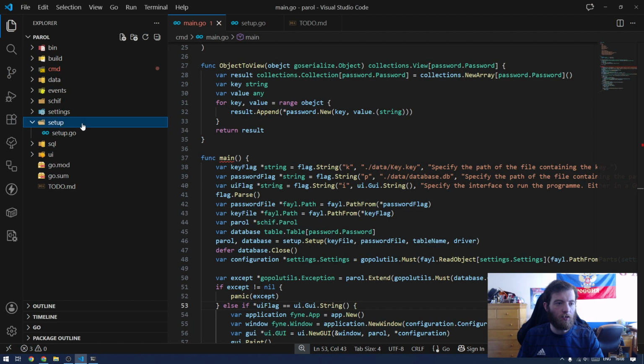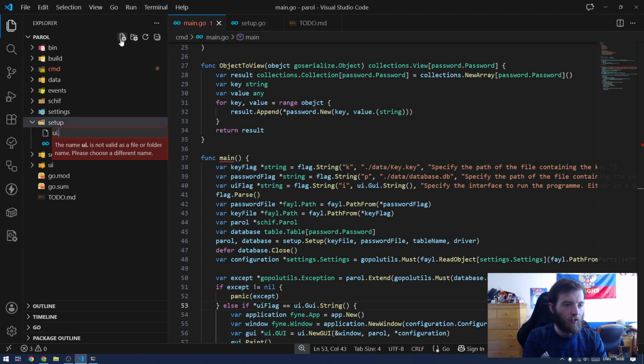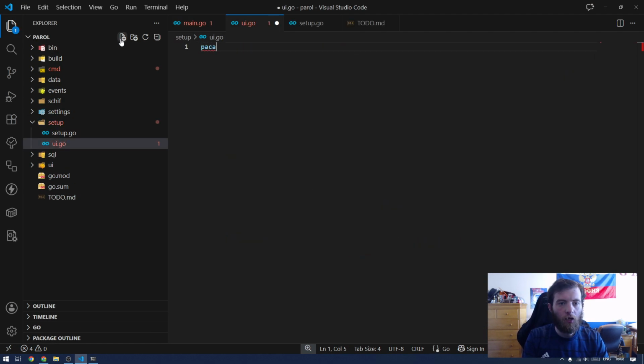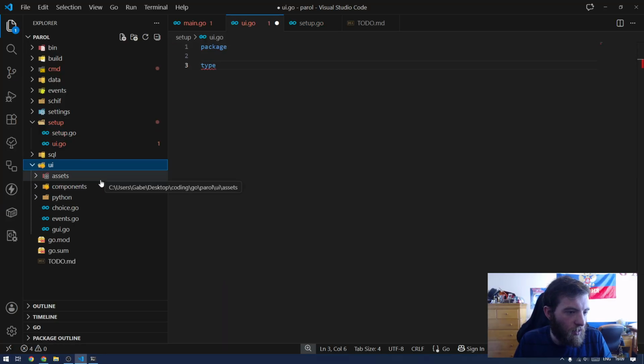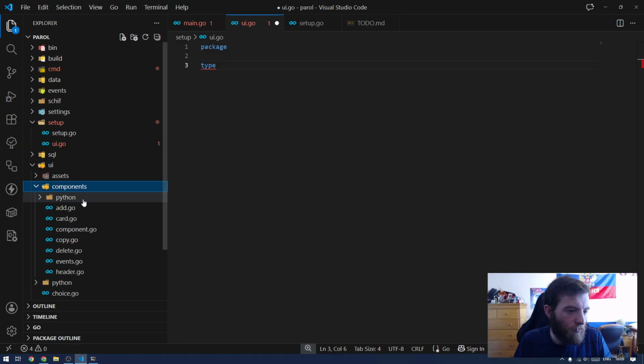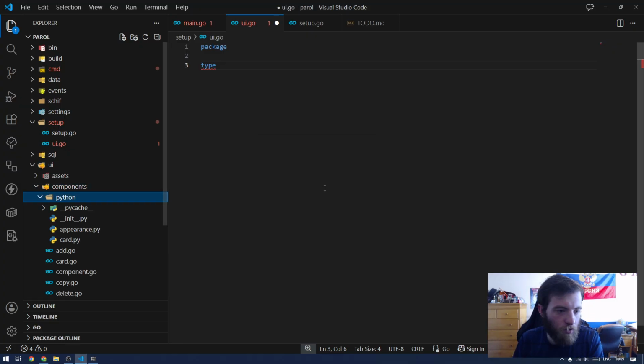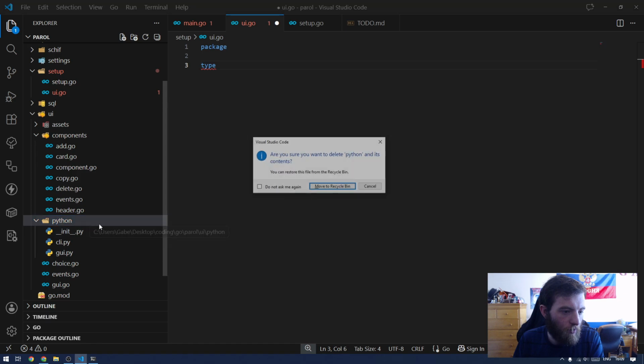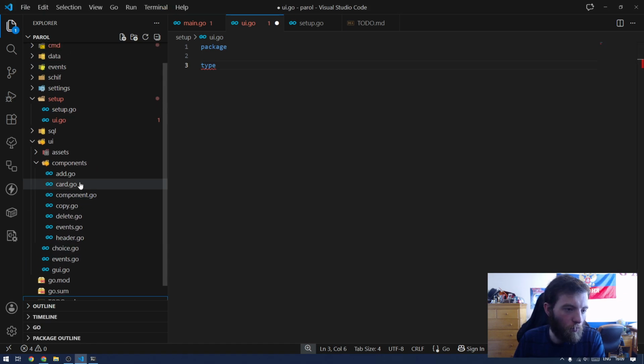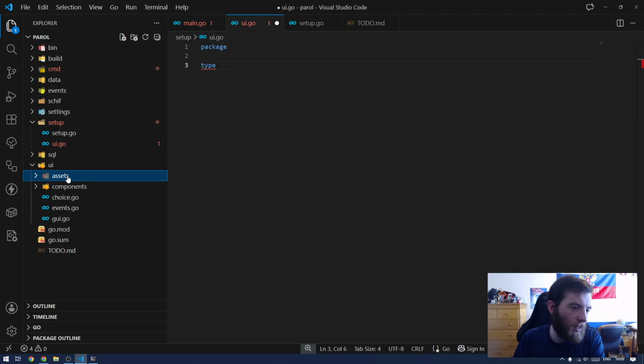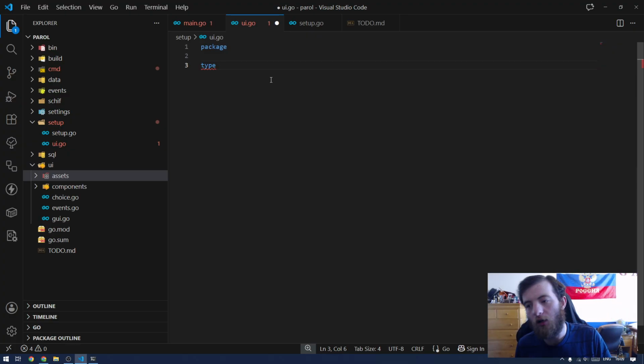So we'll say in setup, we'll say UI. And in package type. And then, okay, I think I want to get rid of the Python implementation here, just to clean everything up and make sure we have a complete Go project, like all the files in here are Go. I can keep the assets. They're just logos and everything in different file formats, because I was having trouble loading an icon file, an ICO file. So I just took everything and made them PNGs, which is fine.